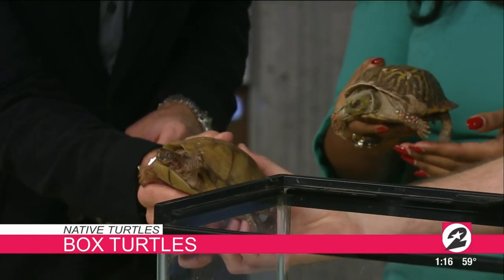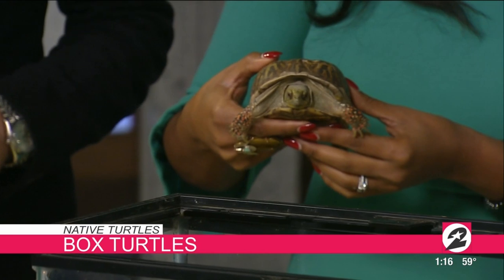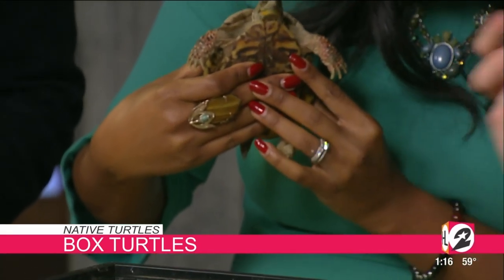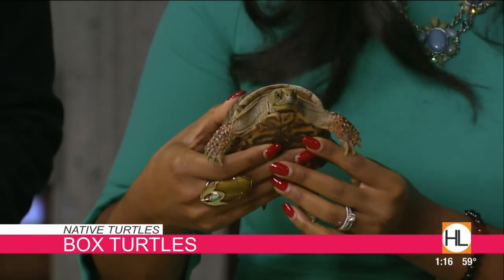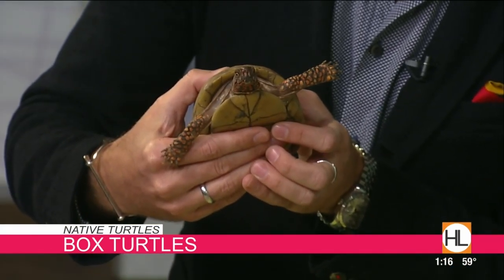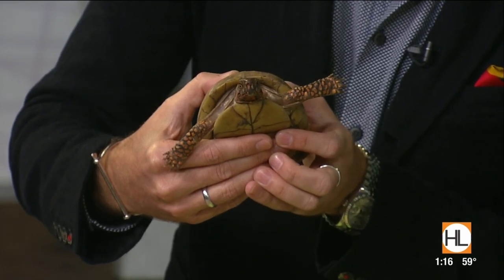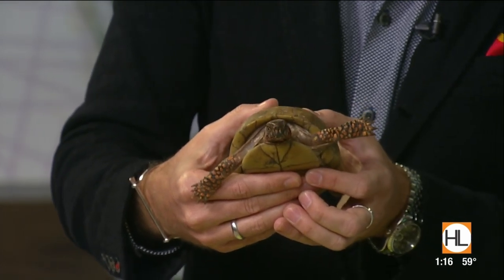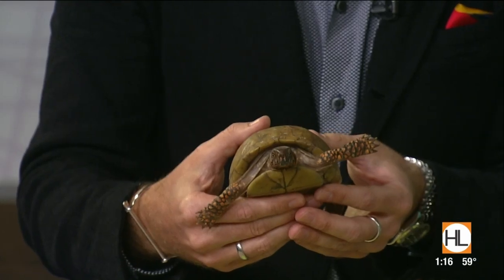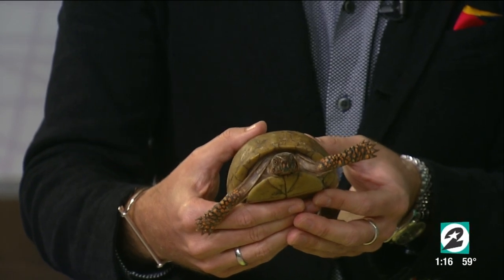Can I hold this one? That's called a three-toed box turtle. What's neat about them is they have these little levers on the bottom, so when they pull in they actually close up. These are upland turtles, so you won't really find them in the water. You'll find them crossing roads and in the grass. They're absolutely beautiful, and there's no reason to be afraid of them — they're very friendly.